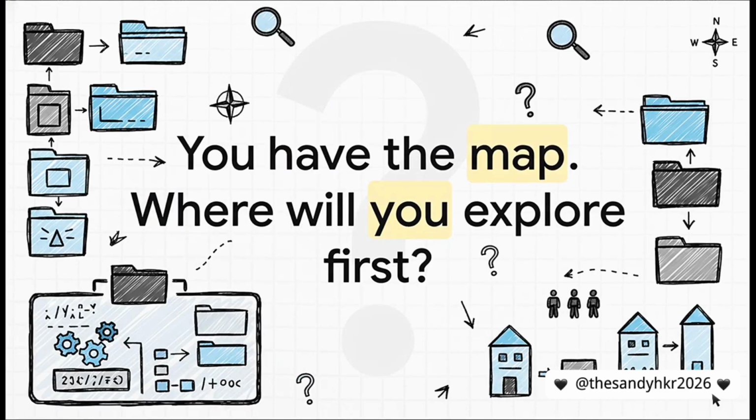And there you have it. That's our grand tour of the Linux file system. What might have seemed like a crazy, confusing maze is now a clear, logical map. Every directory has its place, every folder has its purpose. So now that you have the map, where are you going to explore first?